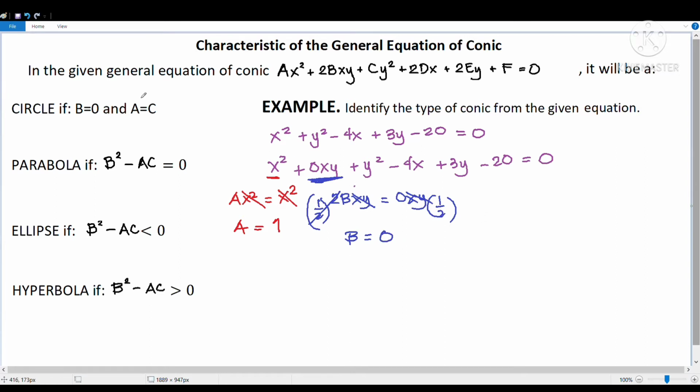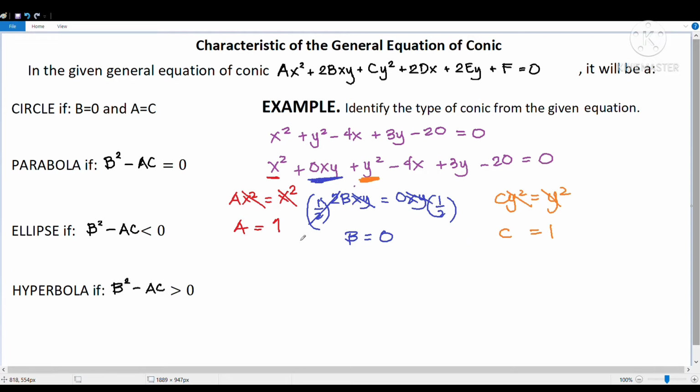And for the value of c, we have cy squared equal to our y squared here. We have to cancel it out, so it will become c equal to 1. Using the commutative property of equality by multiplication, we have to multiply both sides by 1 over y squared. It will still be c is equal to 1.